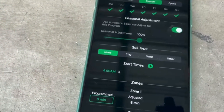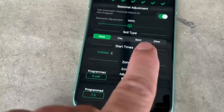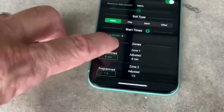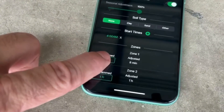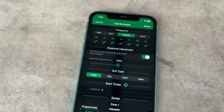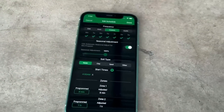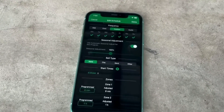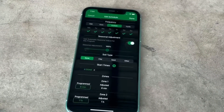If you have certain types of soil, you can actually click that as well. For start times, we have it set at 4 AM, but you can add start times by hitting the plus or delete one by hitting the X — you can have multiple start times. We have two zones already adjusted on this; you can add more if there are more zones. If you want to change the runtime, you just hit the time and then you can run it for as long as you like. What's great is this app will update the controller just as much as the controller will update the app, so it works either way. If your landscaper makes adjustments, you'll see it on your phone, and if you make adjustments, you'll see it on the controller.